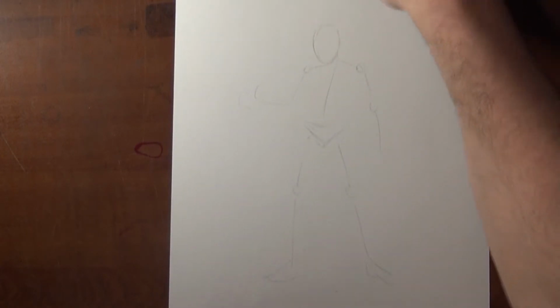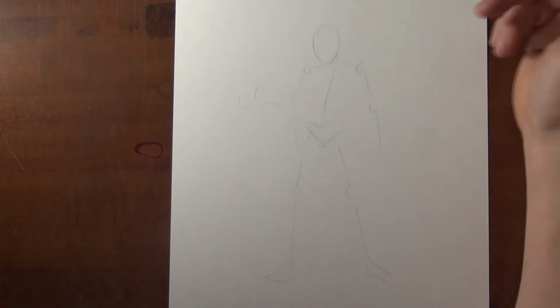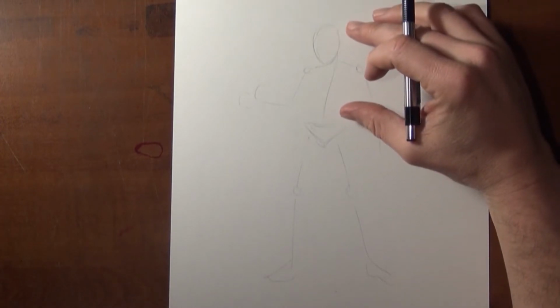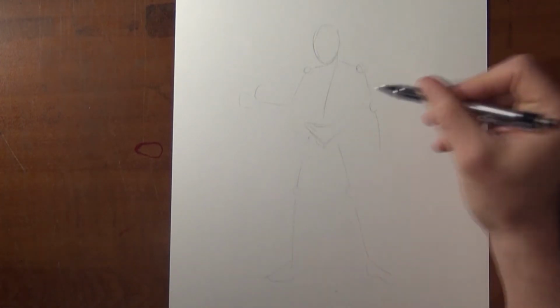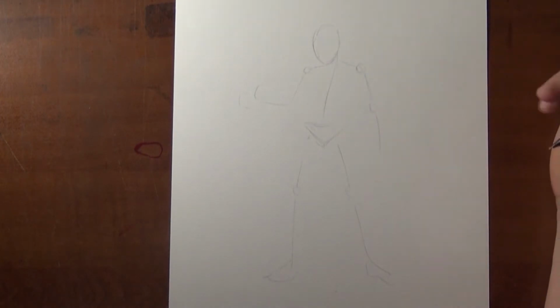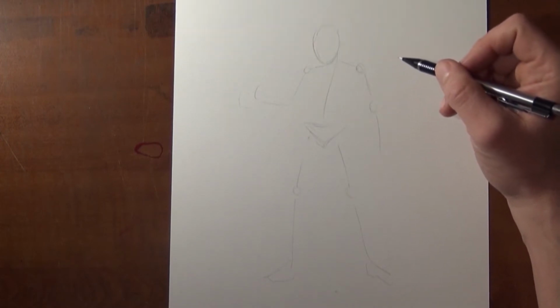Alright, so you got yourself a nice little skeletal structure, and from here, what I like to do, a lot of times if I'm doing this type of comic work or film work, I'll actually have this part done off to the side, and from there, I'll almost eyeball it and fill in this next part. When you do these things so often, you can get kind of used to them. And we're also going to try to keep this in under 30 minutes.